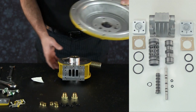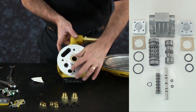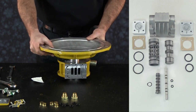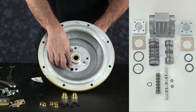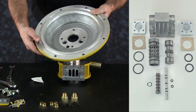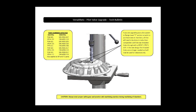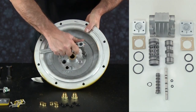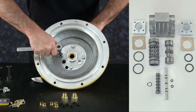Both inner chambers can now be replaced. Alignment of the inner chamber is important to allow airflow to each chamber — inner chambers have no left or right side. Confirm port alignment with the airflow port in the center block. E2 and E3 units require additional modifications to the inner chambers when upgrading; reference the Versamatic Pilot Valve Upgrade Tech Bulletin. To help visualize the installation, only one inner chamber is shown being replaced at this point.